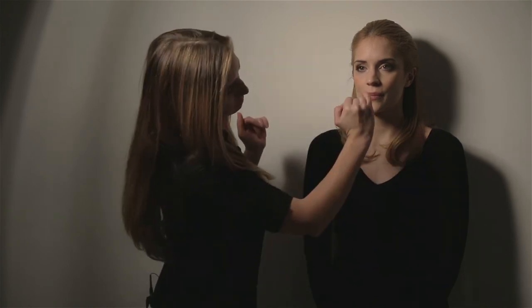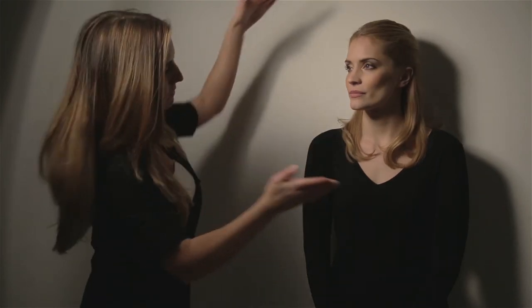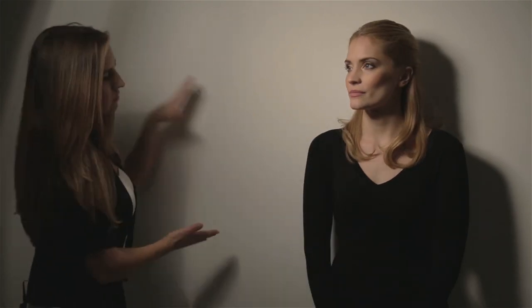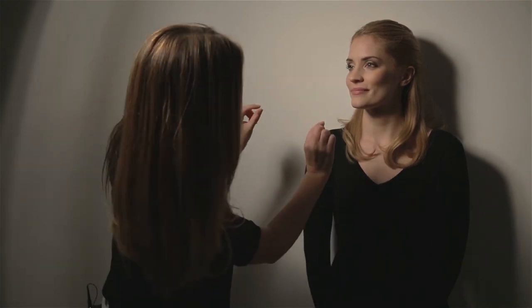Now we've moved the light into position. If Rachel was to keep her head facing forwards, we wouldn't still achieve the butterfly lighting — you'd be entering something bordering on a loop light, which is where you've got this little shape to the side of her nose. So what I'm going to get her to do is turn her chin this way so we can shoot a bit further out. I'm probably going to crop along here so we've got some negative space to add any text at a later date. Bring your nose down just a bit — perfect, ready to shoot.